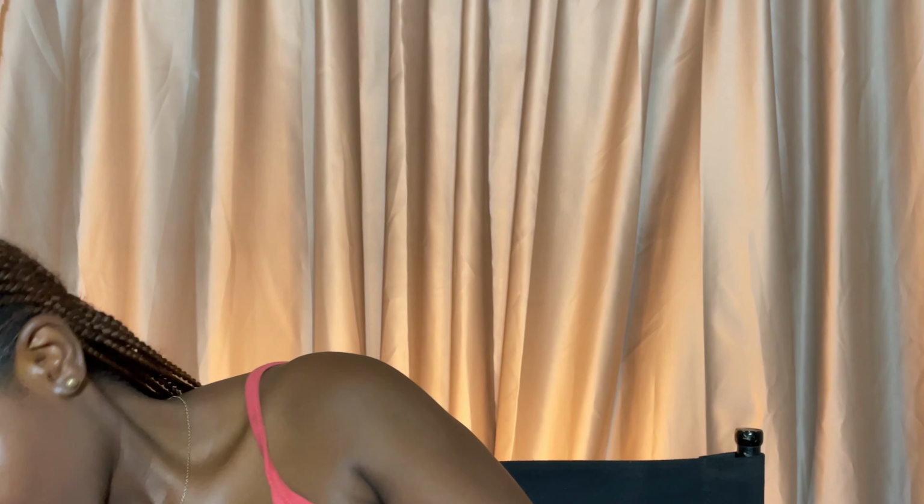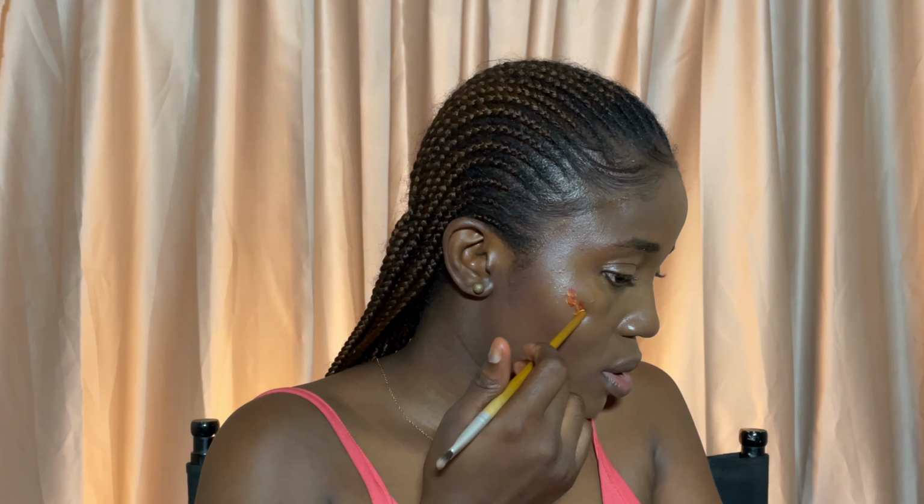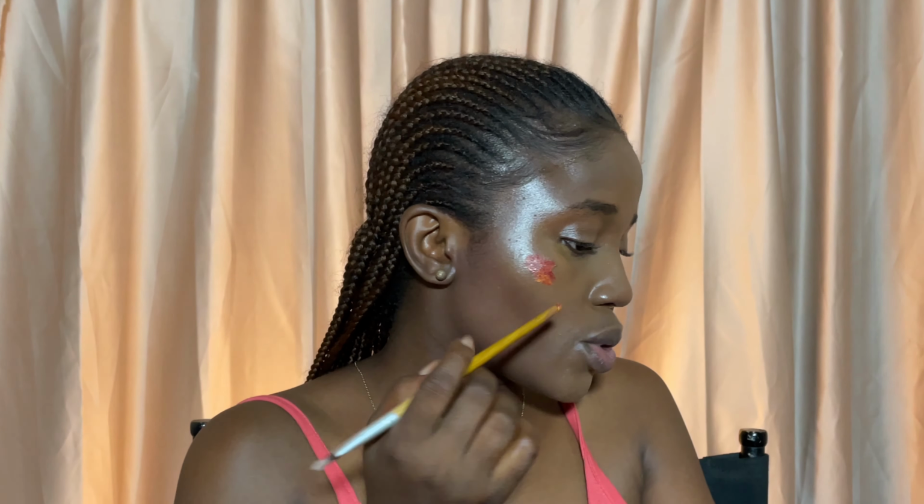We will continue. I think, see, for contouring, I don't even want to do mixologies. Let's mix. We're acting like we understand the color theory, but let's go. So for the blush, it would be more of a red and yellow vibe. I chose this combo because I usually do this for my regular makeup, like when I need to mix my blush. So that's why I'm going easy with just red and yellow.